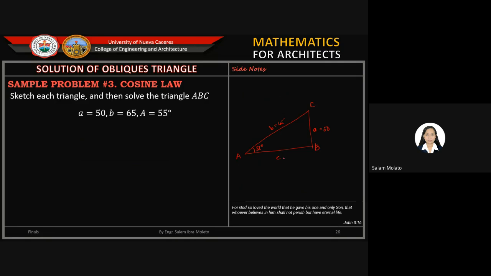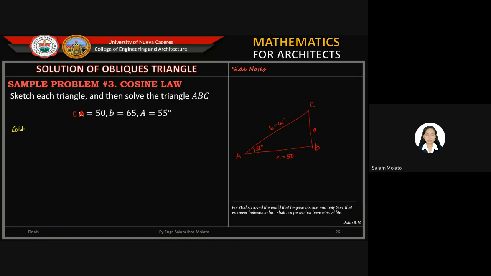Okay. So in this case, I think there's something wrong with the given. I think this must be C, so that it is case 3: the two sides and an included angle. So this is 50. C is 50. Okay? So that we can use the cosine law. And this is case 3. Two sides are given and the included angle. Okay, I think that's the correct given. All right. So since we have case 3 here, we can use the cosine law.